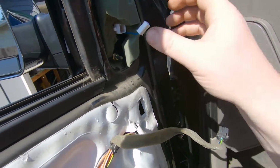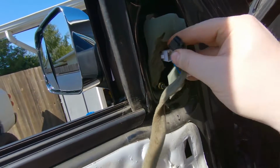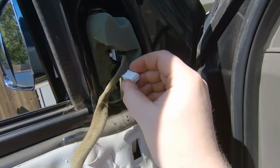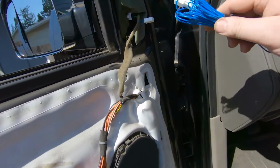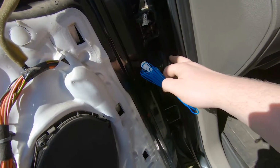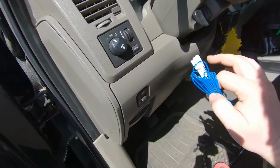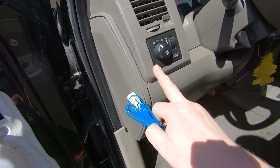So these mirrors, like I said, they're designed for these 3rd gen trucks. So the factory plug just plugs right back in, but you're left with this guy, right? So what we need to do is take this harness, plug in here, run it through the door, through the factory boot into the truck, and then we're gonna tap both sides into the park light circuit coming out of here.